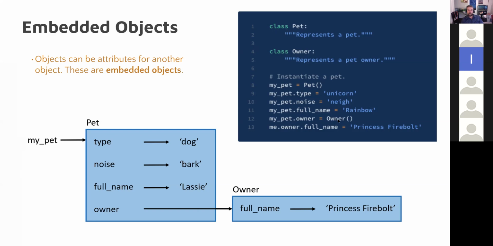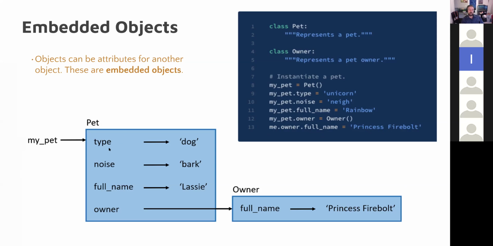I don't know why this is an error in their code. It shouldn't say me.owner.fullname, but it should be mypet.owner.fullname. I don't know why it says me, but this is how you would have an object within an object. This is one of those things that typically only makes sense once you have started to use it, because there are too many levels at this point to really visualize. But again, a diagram helps us visualize this and understand it a little bit better.